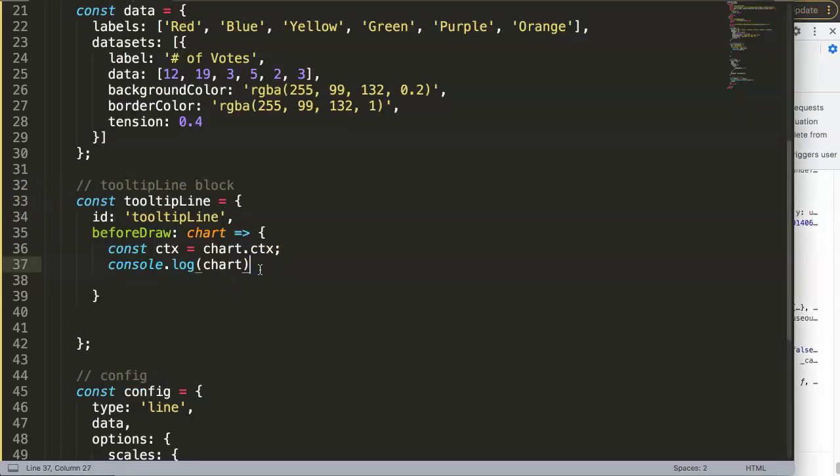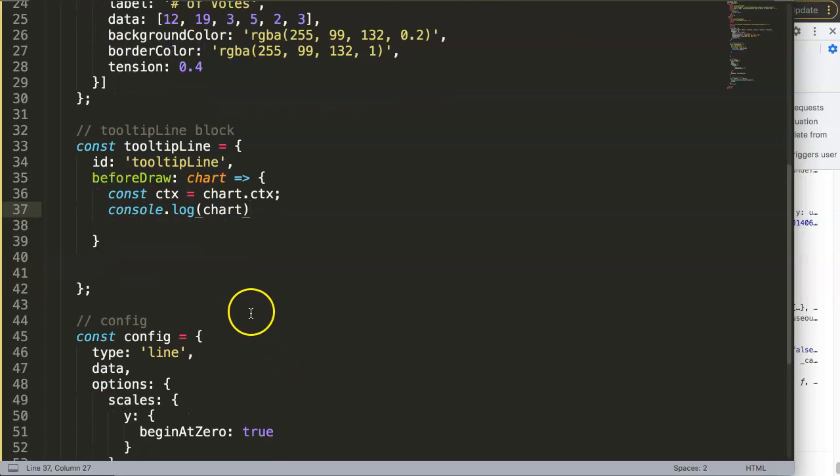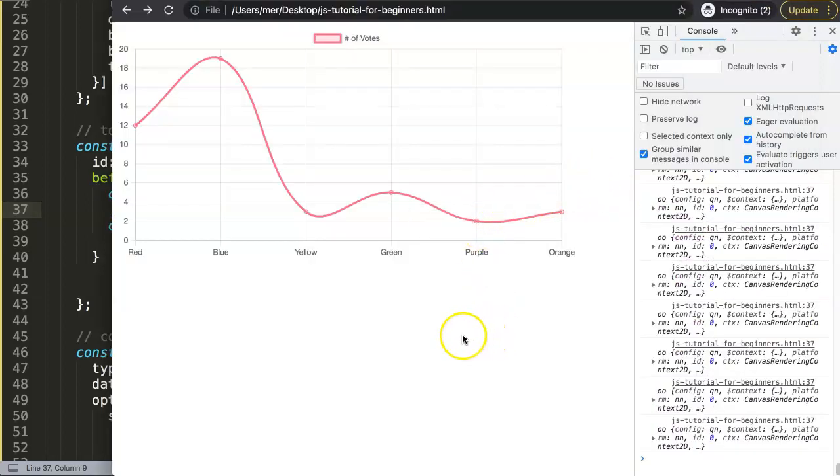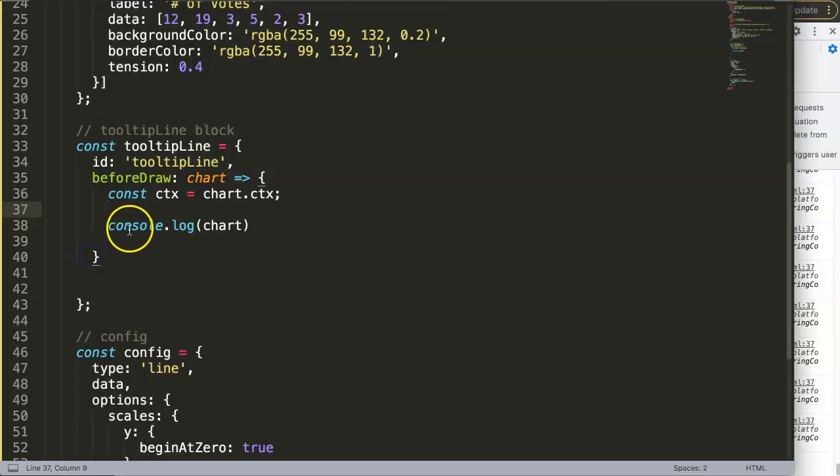So to understand, if you want to draw the line, we have two parts of the line. So we have to draw the line here. So what we're going to do is the first thing here. First of all, we need to make sure that the ctx basically here reaches the canvas, will save the data we're going to use here, all these arguments. So we'll remember this. Secondly, we need to also make sure an if statement, because the if statement will state the moment we hover over it, we want to trigger the drawing of the line. And this is very important and quite complicated because the Chart.js documentation doesn't cover this in depth.